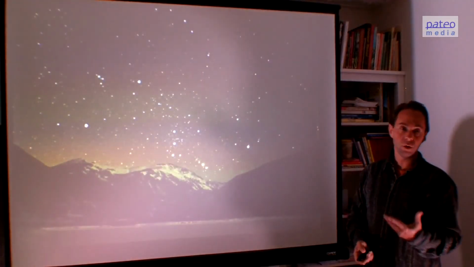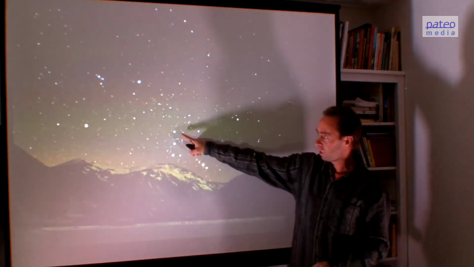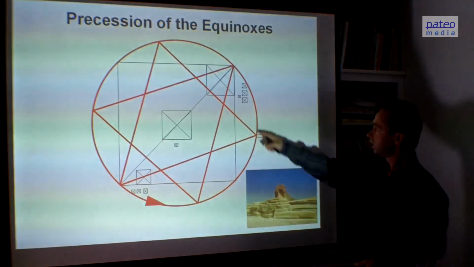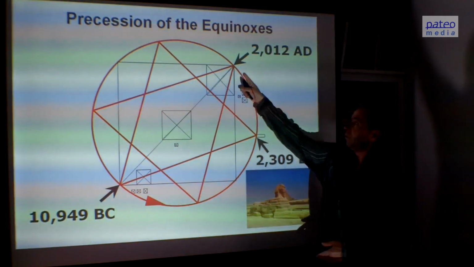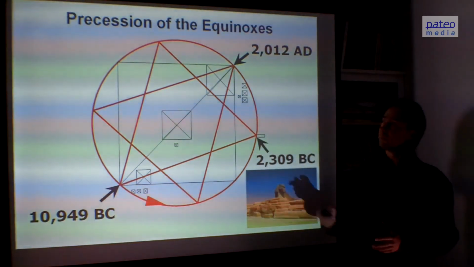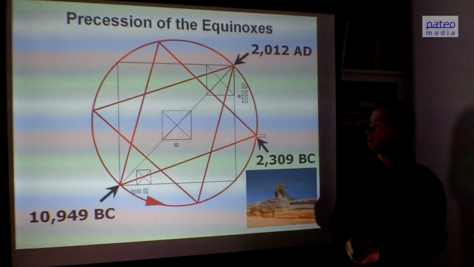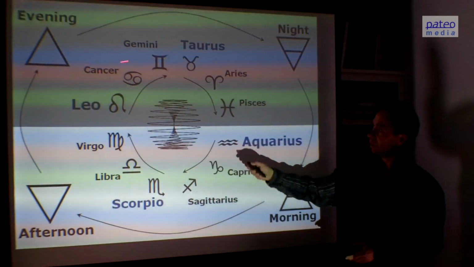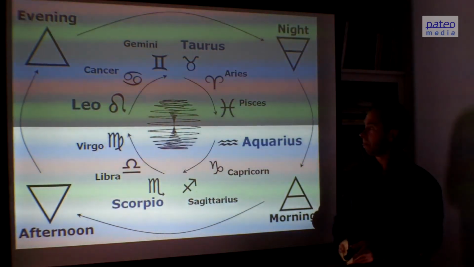And that is true. When we take a picture of Orion rising, we see this formation. First one, this rises, then the second one, and then the third one. So that means that this is the current time. And that will be 2012. That is the moment when we hit the light period again, when we go to the age or the eon of Aquarius. So we had 13,000 years of darkness, and then we will have again 13,000 years of light.